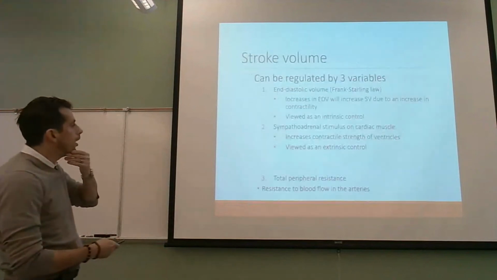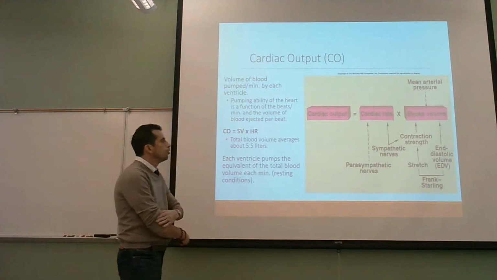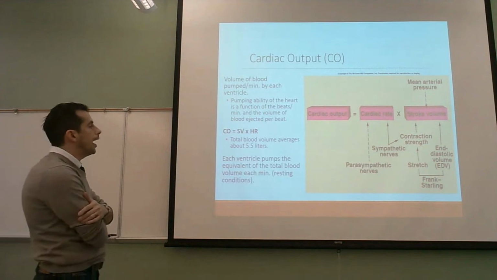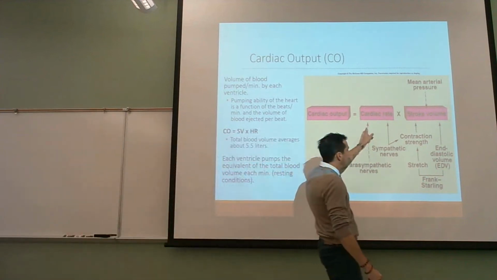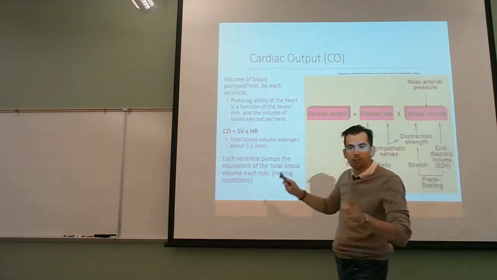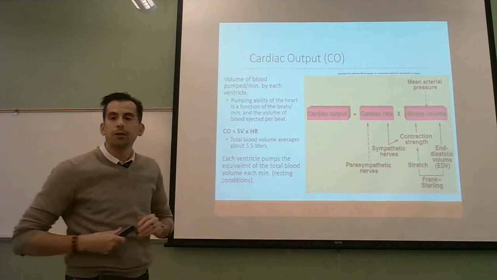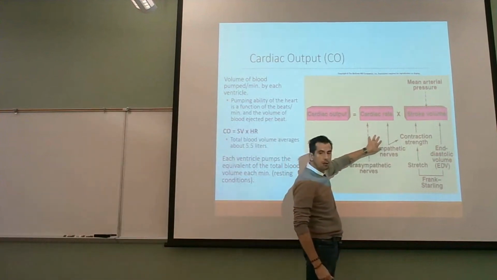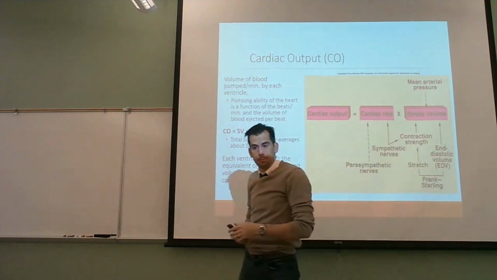So let's go back for a moment and look at this. The first thing I want to look at here, this is going to pertain directly to lab, is the relationship between heart rate and stroke volume. Yes, we've got the relationship that if we multiply them, it's going to give us our cardiac output. But these are not purely independent events. Because we've got the heart and the number of beats it has per minute, and we still have the heart and the amount of blood moved per beat.